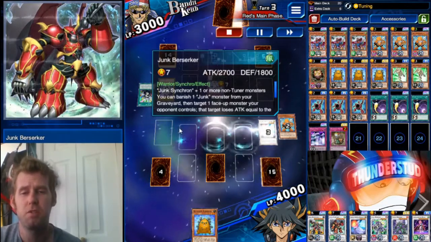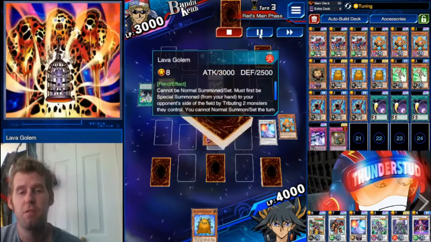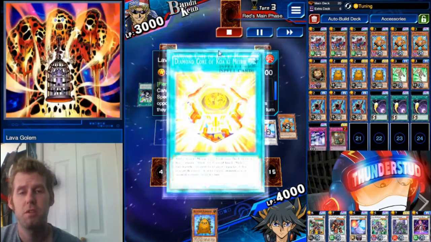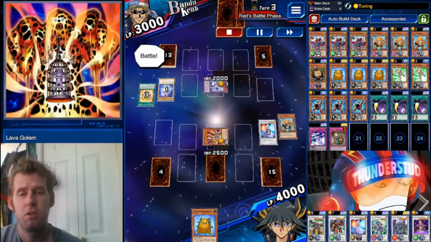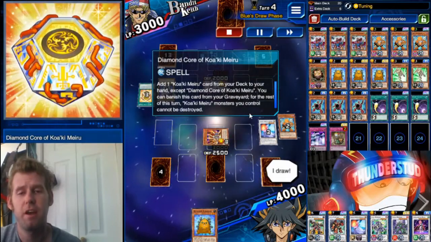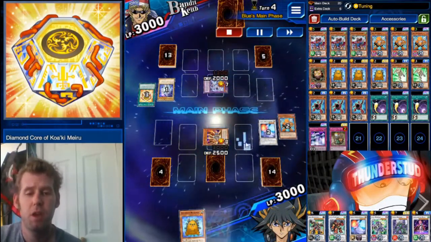So that's why Junk Berserker is so important. He just gimps everyone. Here we get hit by a Lava Golem. He now switcheroos. Pretty crazy. Quackimiro Diamond Core gets Quackimiro Ice. Uses his core and then decides not to summon the ice. Very weird move. We get hit by a Lava Golem burn, but that's okay.